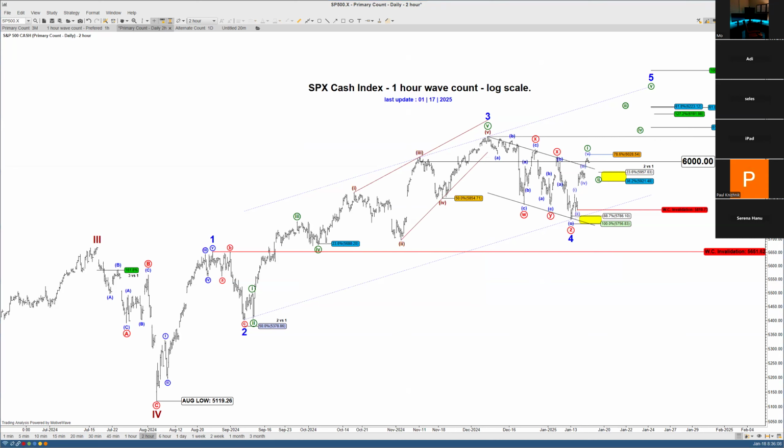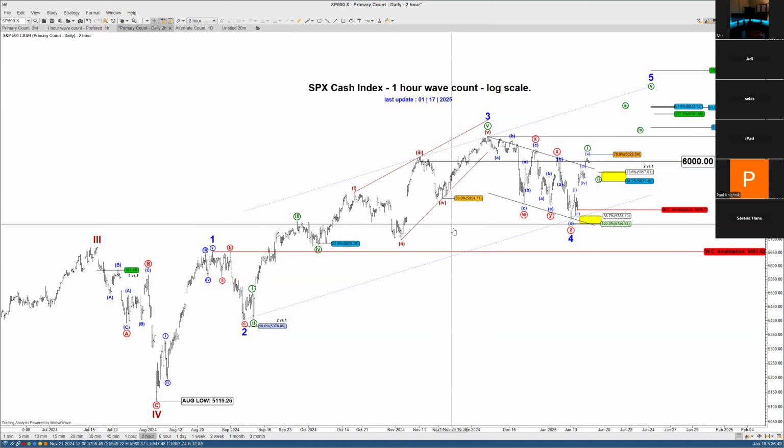Here comes 6,000, failed, broke above, came down, retested 6,000, came down, retested 6,000, made another low. There we are. You see? I can keep coming back to this number over and over again. Since when? Since November, the end of November, November 24. So technically that's the end of November, so let's call it December.